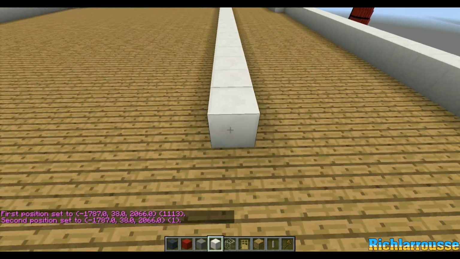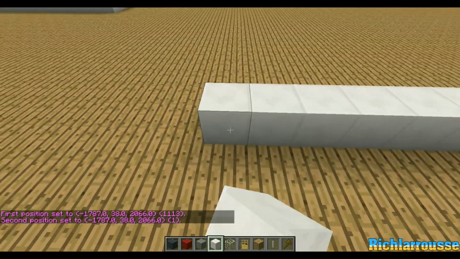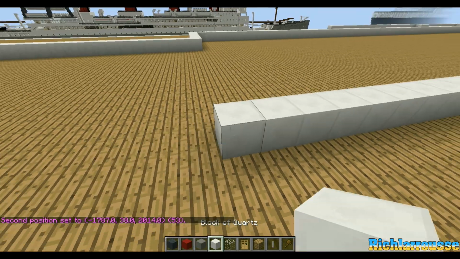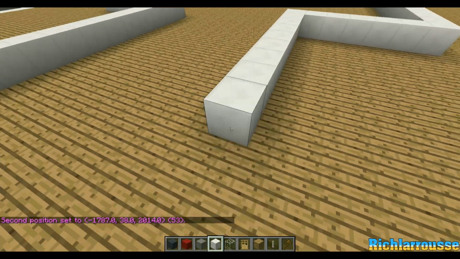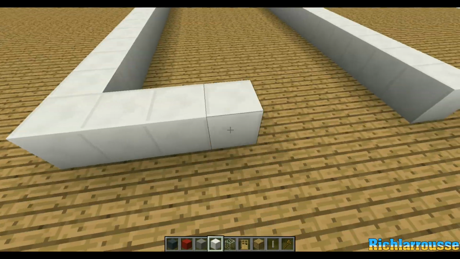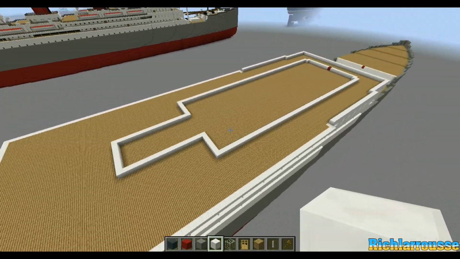So 53 down this side, and measure, and that's 53, and then 6 inwards, 1, 2, 3, 4, 5, 6, and then 16 back like so. And then that's those walls done, and then join them together across the back, of course, the back wall like that, and there we go, that's that little job done there.